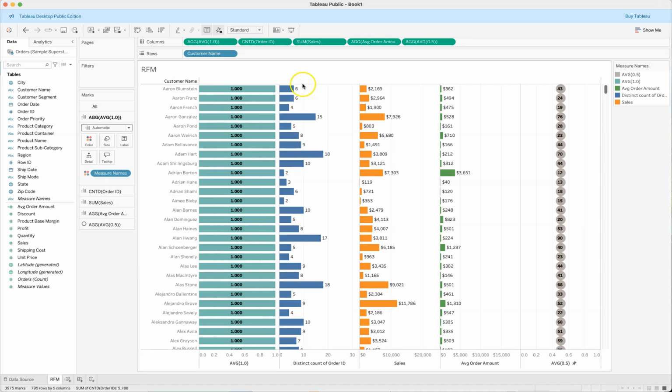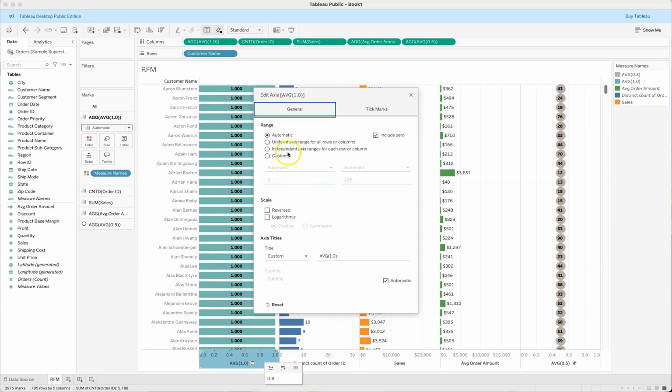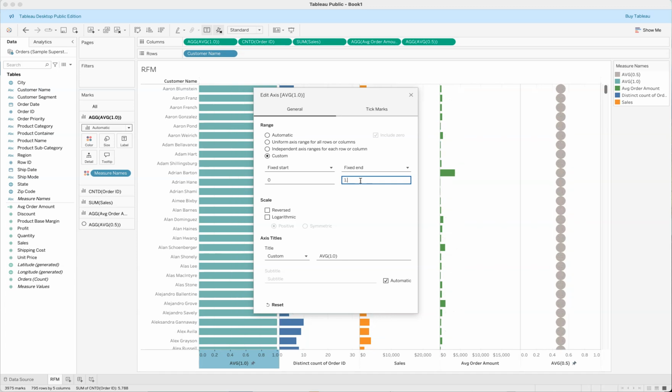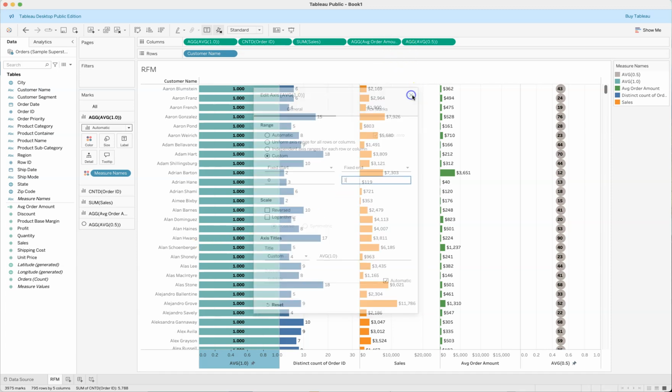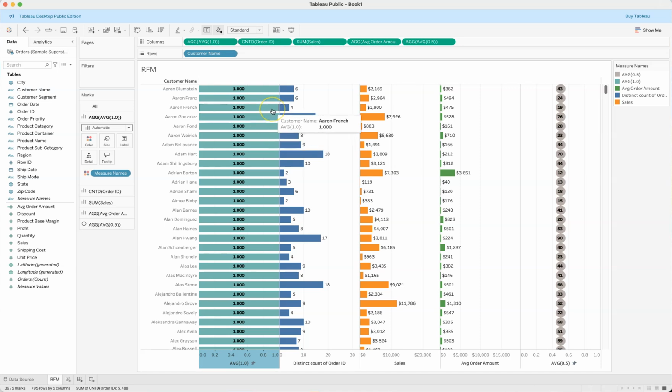And we also notice that there's this gap between the information right here. Okay. So we want to get rid of this gap. To do that, we're going to go down here to average 1.0. The data is from 0 to 1, but the column width is wider than 1. So we'll do edit axes, and it will bring it up. We'll go down here to custom again, and notice that it's from 0 to 1.05. And that gives that 0.05 pixels on the end. We're just going to change it to 1. And now notice, and I'll X out of that once we've done that, that my data is right up against each other.